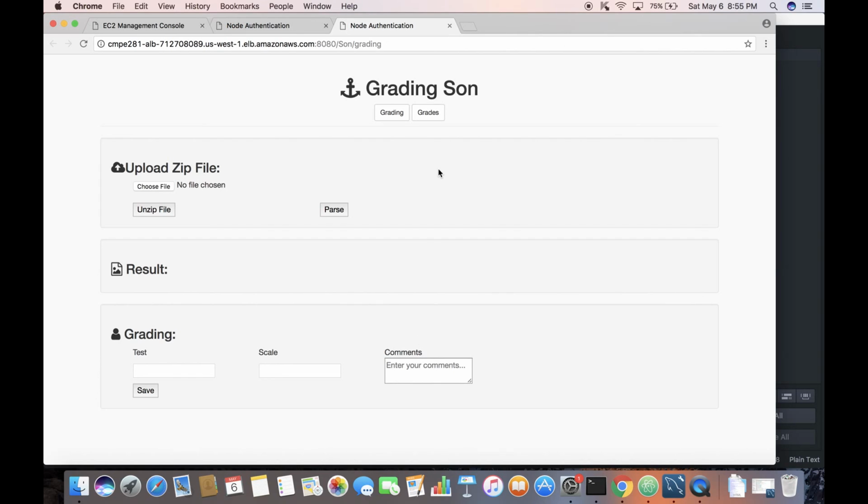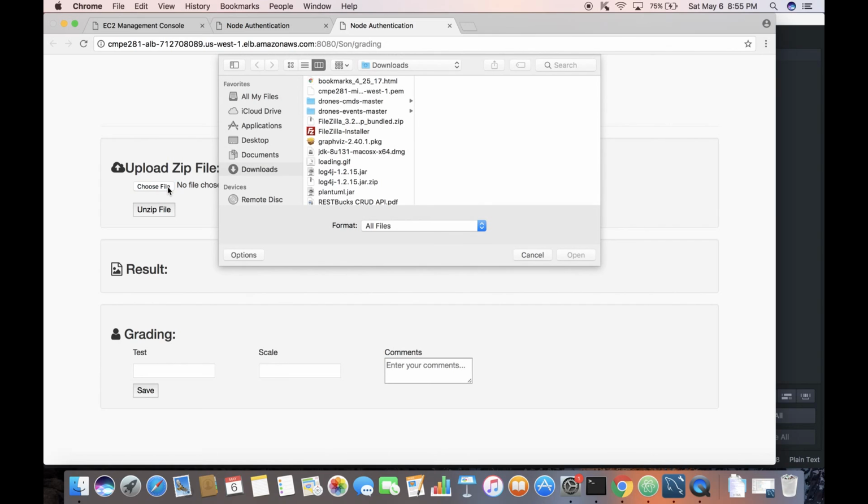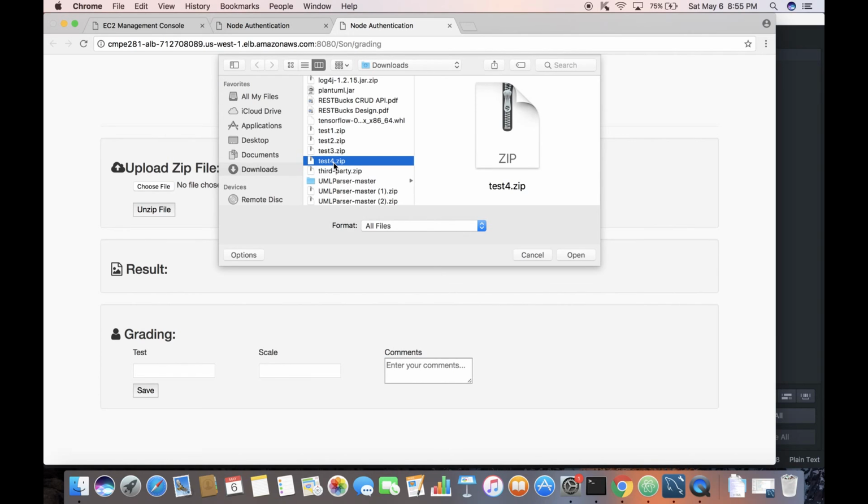So now let's see how each tenant does UML parsing for each project. For Sun, for demo purposes, the parser only needs to test on the test 4 .zip file. So let's test his application to see if his UML parsing job file is working.